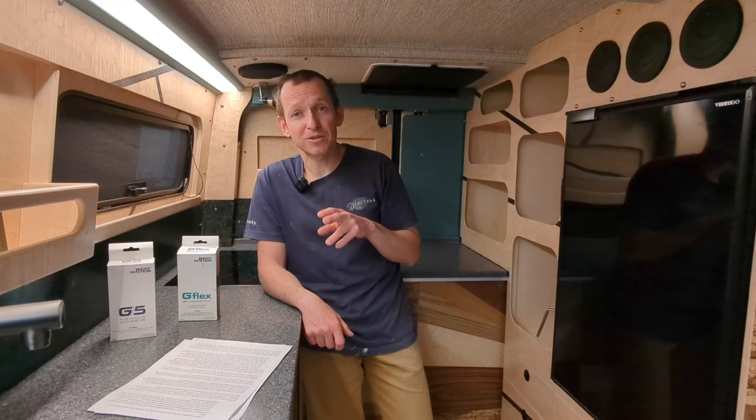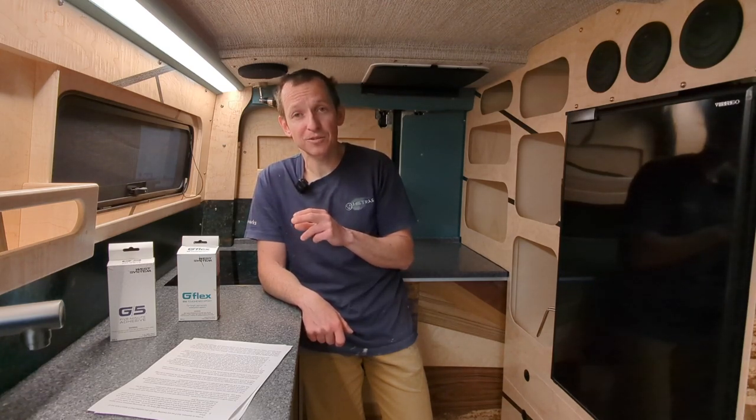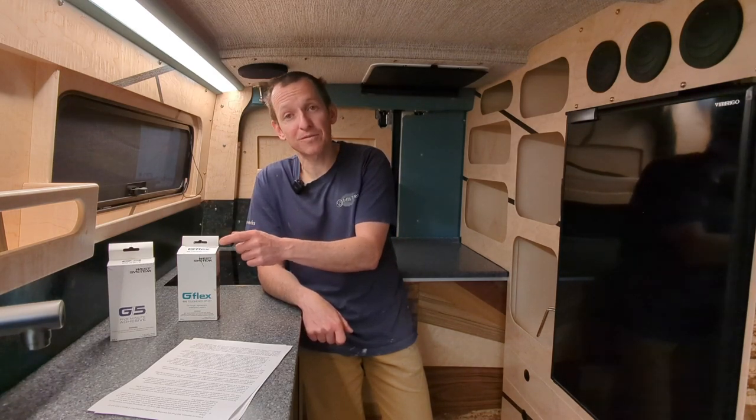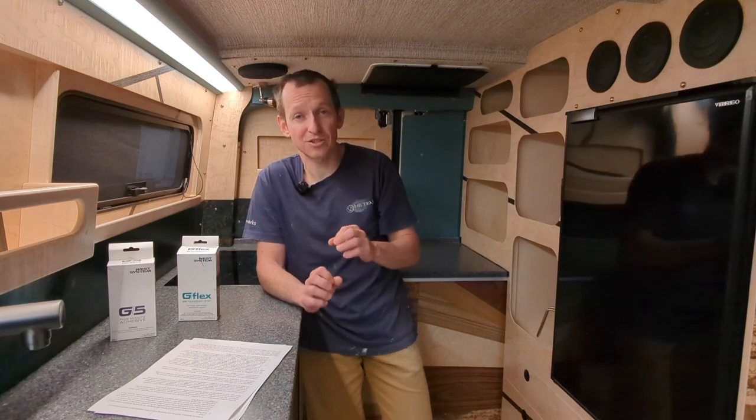I think the name of the game here is in general, I have some rough guidelines as to when I use which epoxy and how I use them. But honestly, there'll be times where I forgot to glue something with the G-Flex and I don't want to wait overnight for it to cure again. So I'll just use the G5 in place if it's just a small piece.